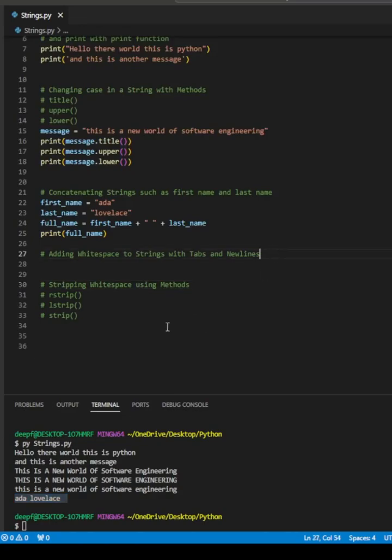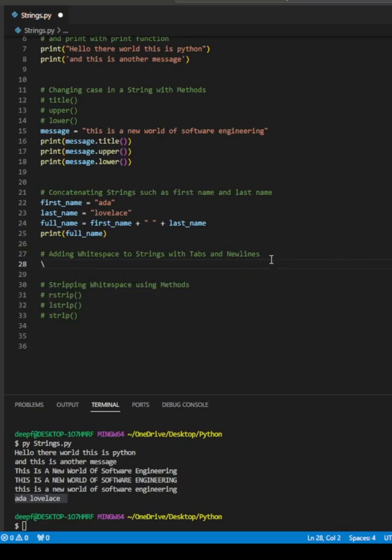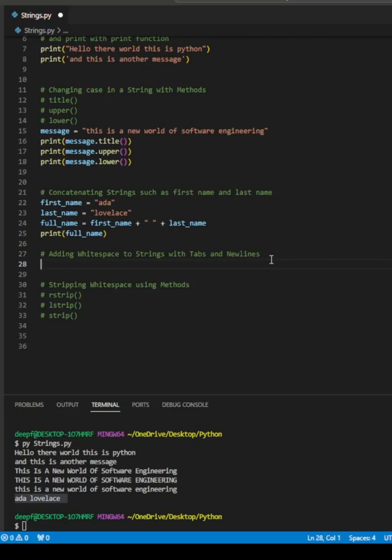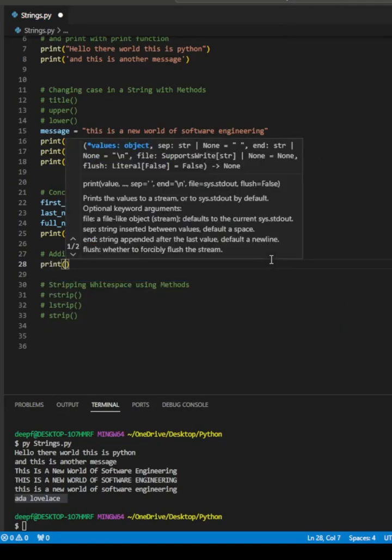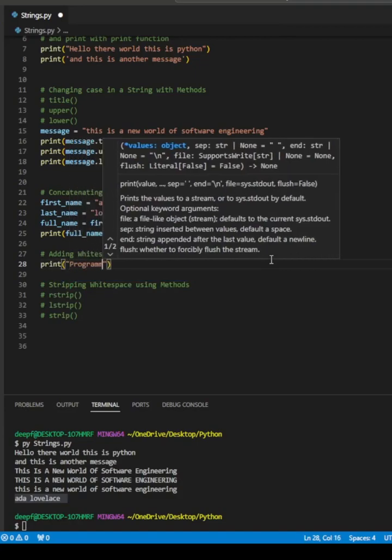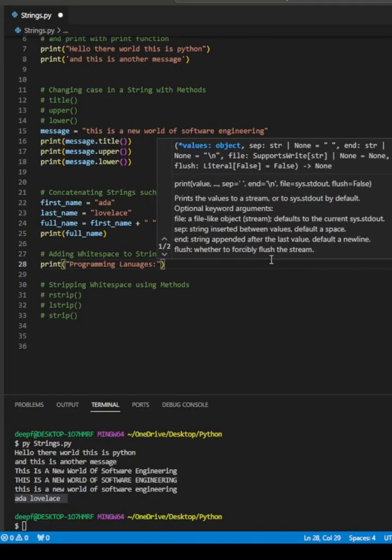Okay, now in our next example, let's go ahead and add some whitespace to the strings with tabs and new lines. So that will be the backslash T for tabbing and backslash N for new lines. Okay, so let's say we have a list here of words, maybe programming languages.